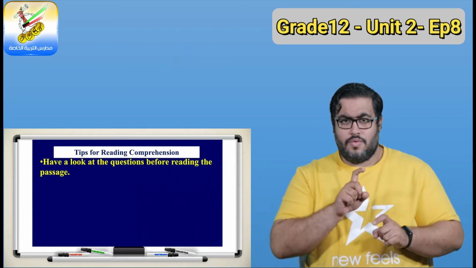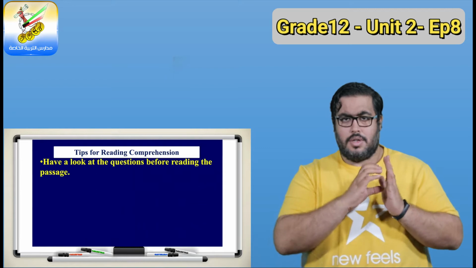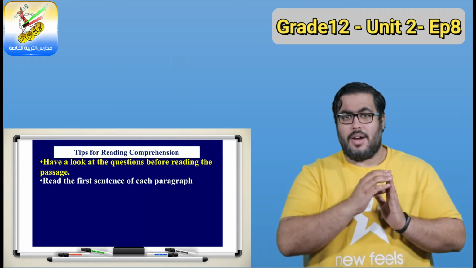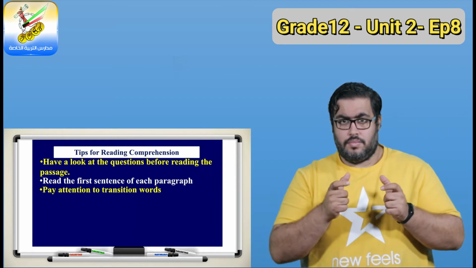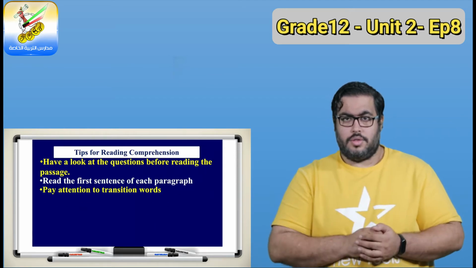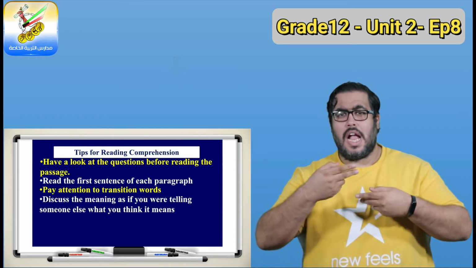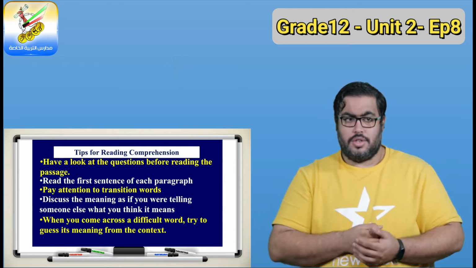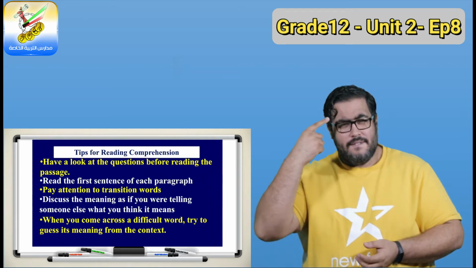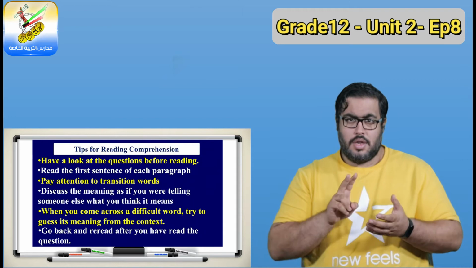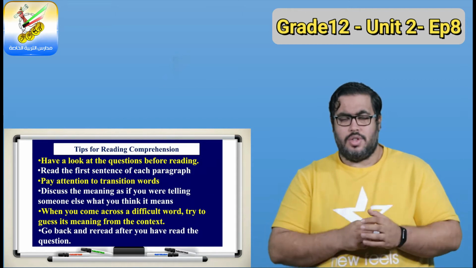Have a look at the questions before reading the passage. Read the first sentence of each paragraph. Pay attention to the transition words and discuss the meaning as if you were telling it to someone else. When coming across a difficult word, try to guess the meaning from the context. Go back and reread after you have read the questions.